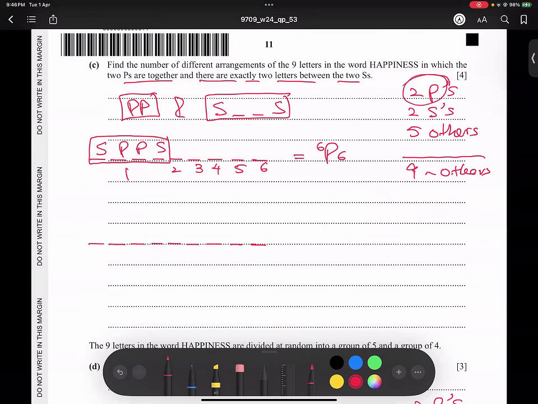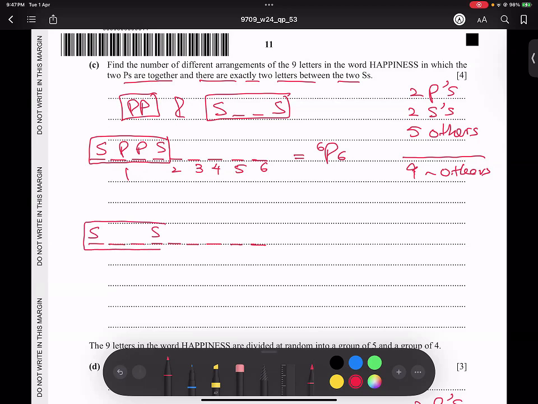You may ask one question: why, sir, can the 2 P's not repeat? No, they are blocked inside. They cannot move forward or backwards. Number two, they cannot shift their places inside. Logically, how would we differentiate whether they are the same or different, and which P is here or there? The same approach applies to the S's. They will stay as they are, counted as 1. Now, if the 2 P's are not inside, they may be outside. So let's discuss that situation.